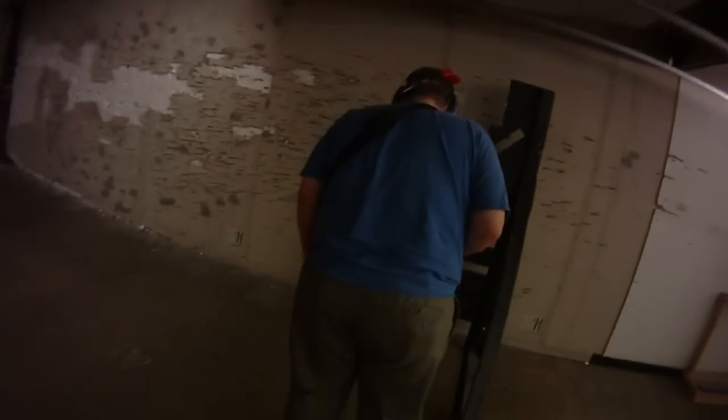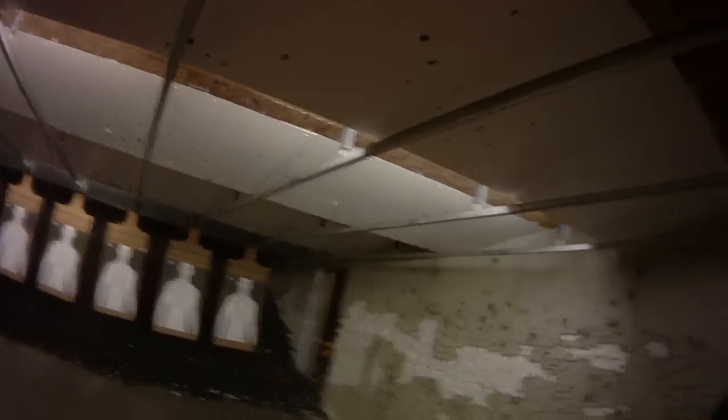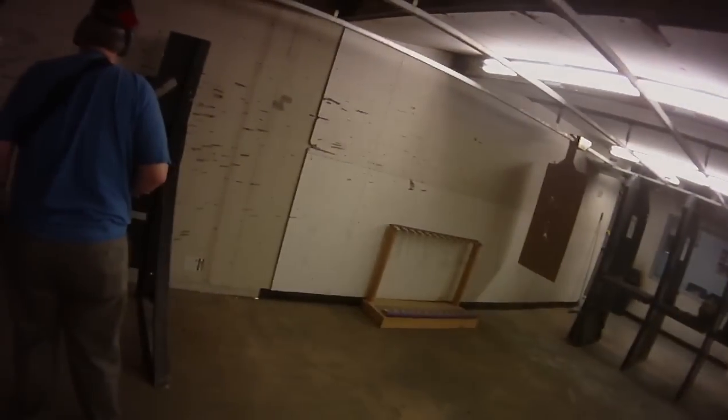Make sure you are online with the guy in front of you. Now remember, safeties don't come off until you are on target. Make sure you look first. Look to your left, find that target, drive your body, drive the gun up, safety comes off, rounds go down range. Shooters ready!